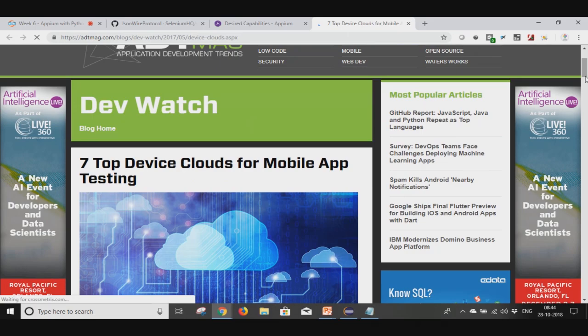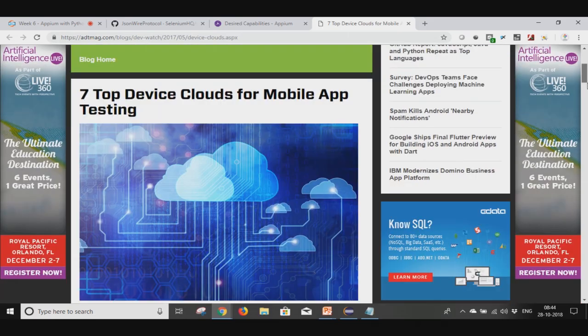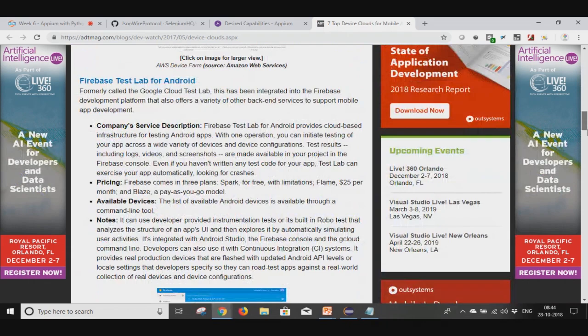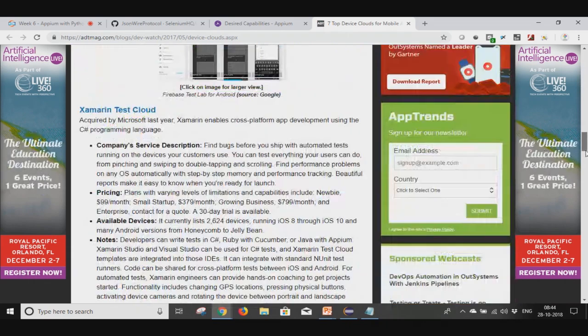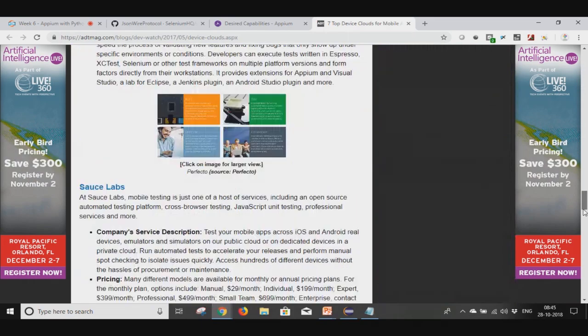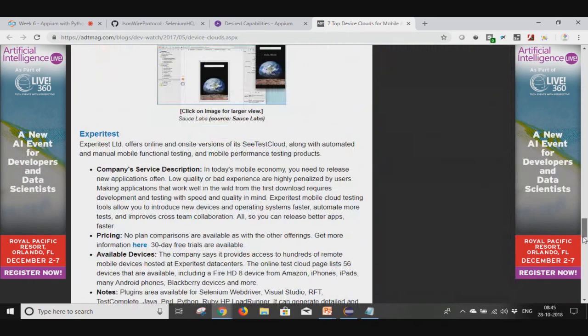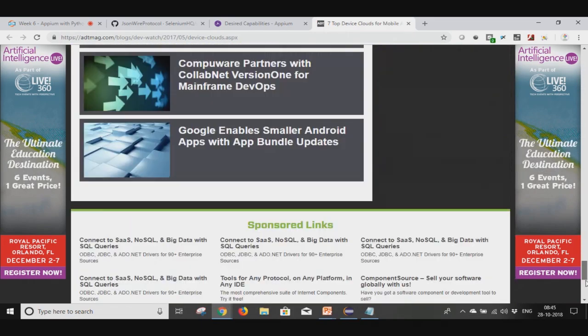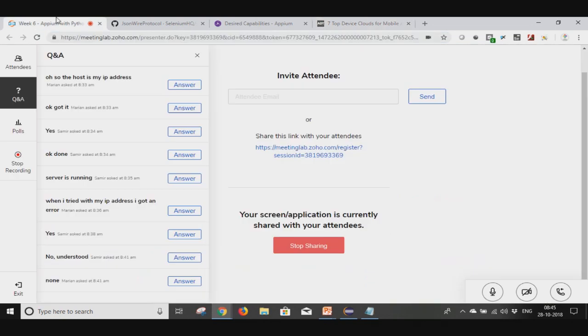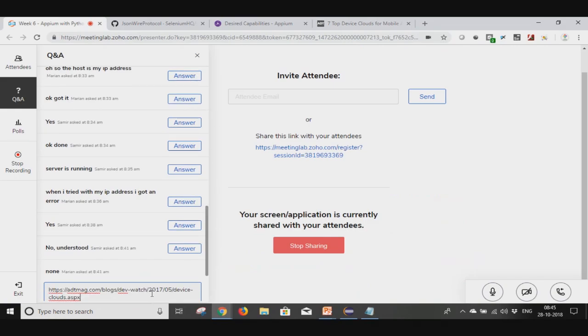So there are some cloud-based solutions available out there for mobile app testing. You have services available from Amazon, you have services from Sauce Labs, then you have something called Xamarin Test Cloud, and there is also an Indian organization which provides mobile automation test labs over cloud, called pCloudy.